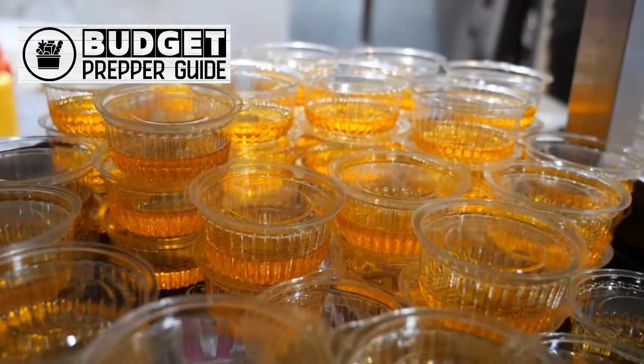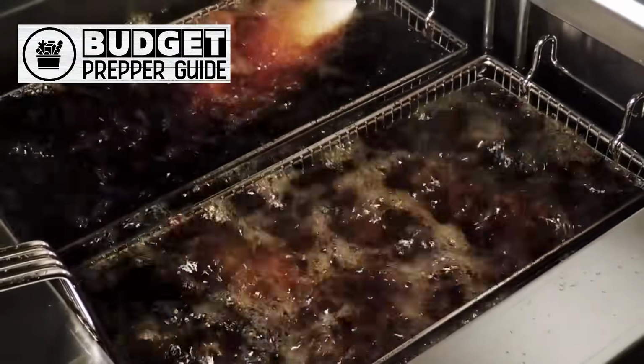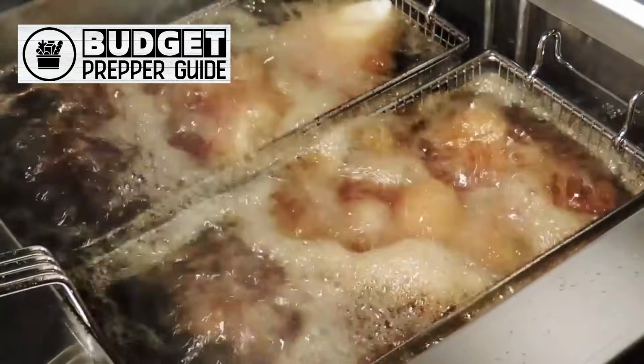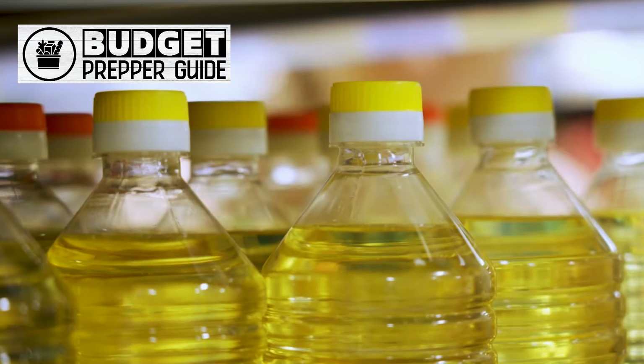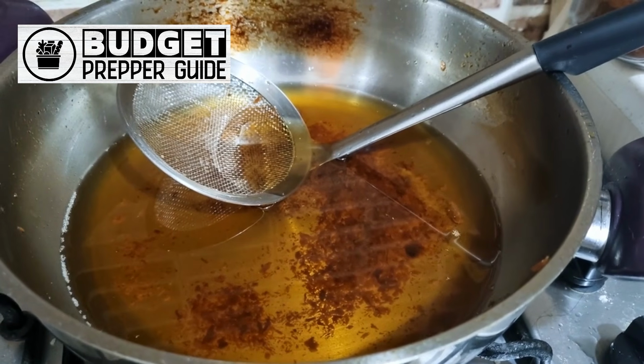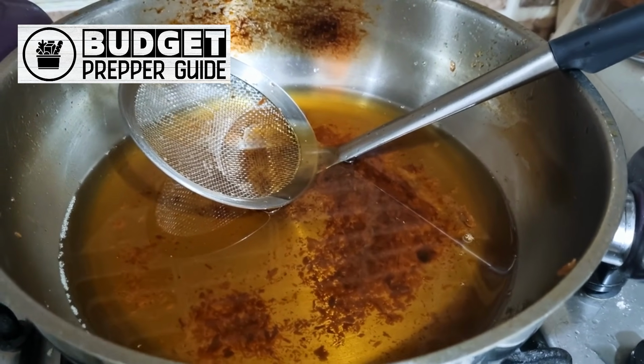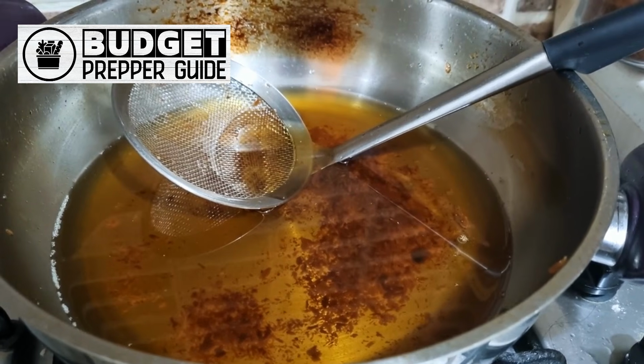10. Cooking oil. When you're prepping your pantry for uncertain times, cooking oil might not be the first thing that jumps to mind. But if you want to make the most of what you have, this is one item you don't want to skip. It's not just for frying, it's a key player in stretching meals, boosting flavor, and even adding much needed calories when food is scarce.